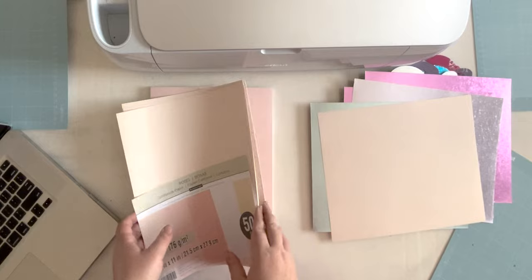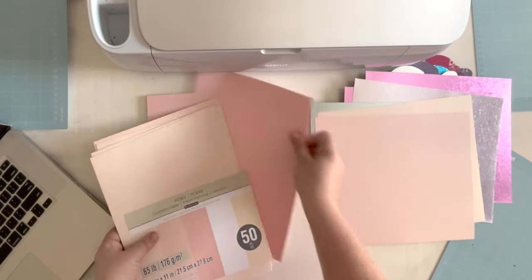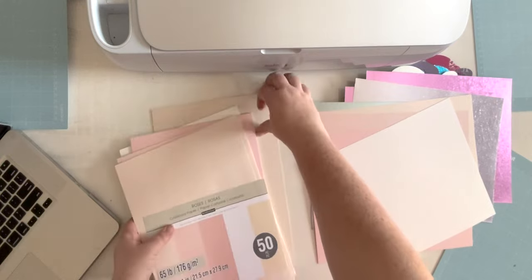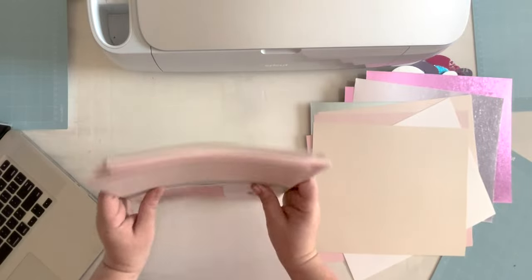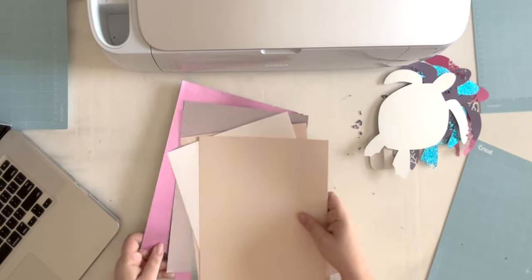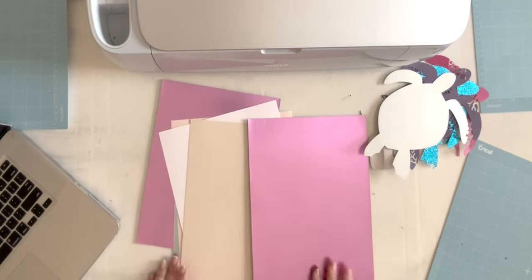Trying to pick fairly flat layers, you know what I mean, Jellybean? So that we have nice pieces to start with. Right. And our peach. All right, let's go ahead and put this aside. Give us a nice, I think I'm gonna use the blue instead of the silver. I think that'll give us a nice contrast.